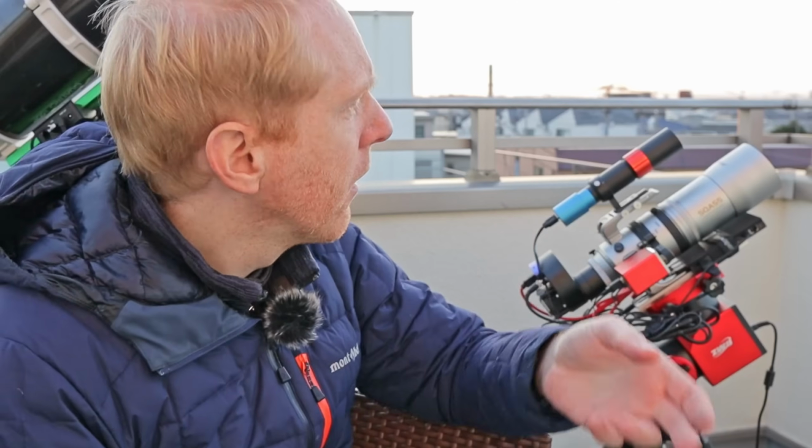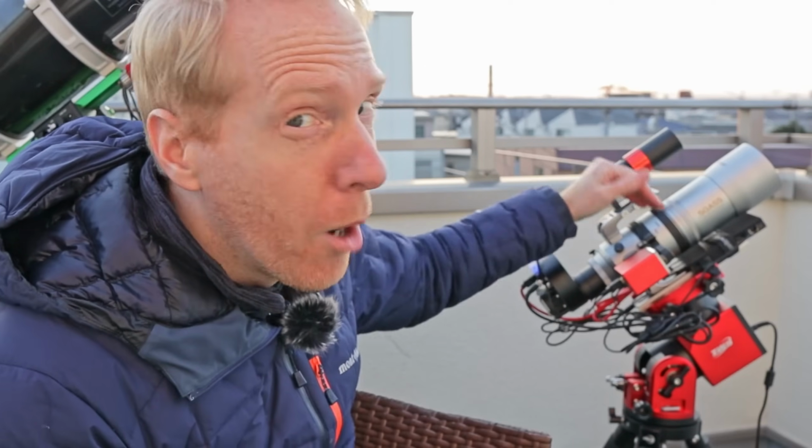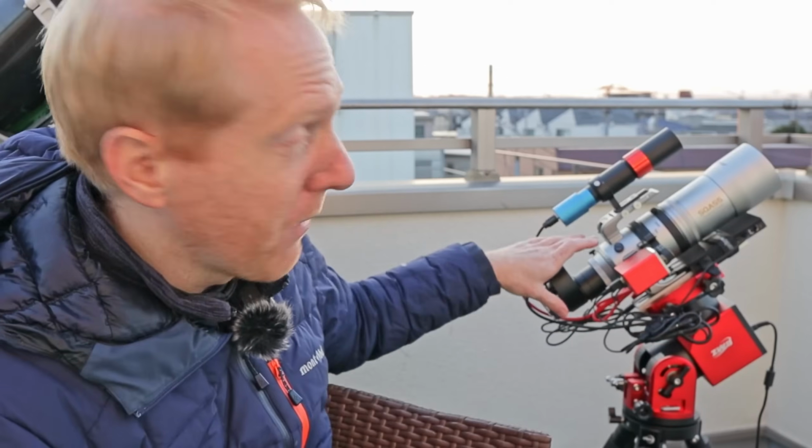And this is effectively because the focuser travel within the telescope can move only up to 1 centimeter, physically speaking. And so it's something very similar to this in a way when you don't have the coma corrector. So that's one of the advantages of a Petzval design. You don't need to care that much about back focus.